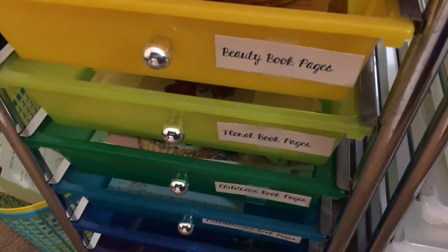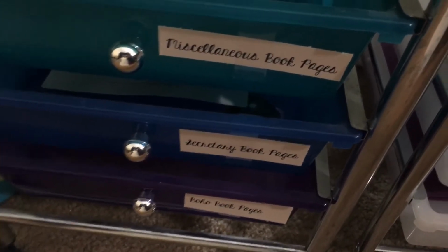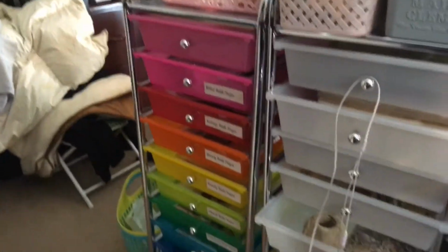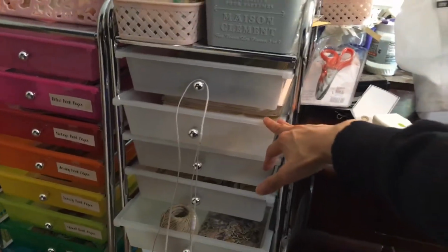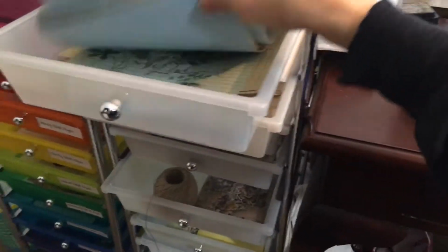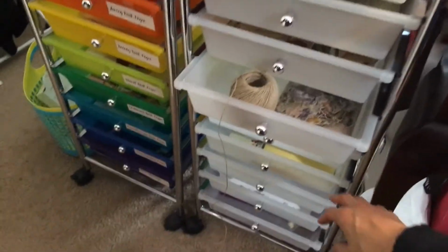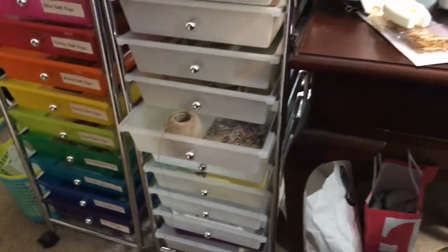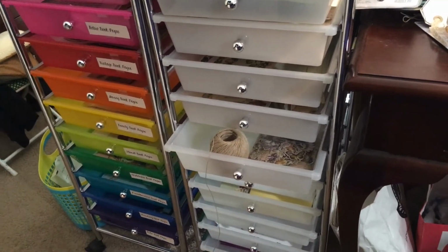I dedicate a whole drawer for each theme, like sewing, beauty book pages, floral book pages, children's, that's miscellaneous. And then I was going to do a secretary journal, so that's secretary book pages. So that way I can just file them in there without having to dig through things. So that's been working decent. This cart right here, I have been printing a lot of floral papers, so I've been putting it there. It does need to be organized and labeled. So I'm about to do that during this whole reorganization. But I do that so that I have an easy way to just throw papers without it becoming a huge mess.